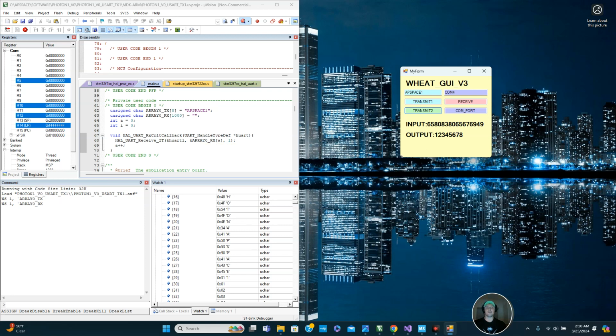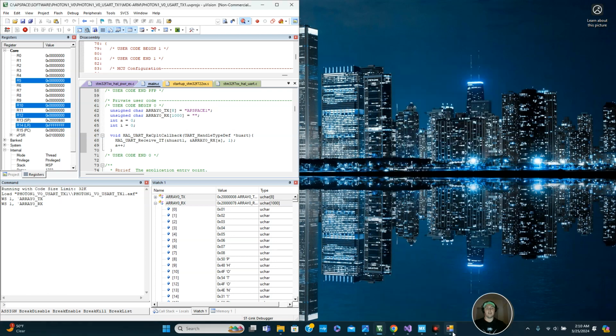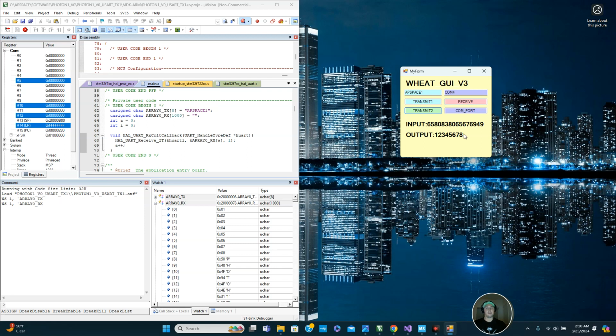So after the initial interrupt wake up, we were able to transmit the data just fine. So that is a note there.